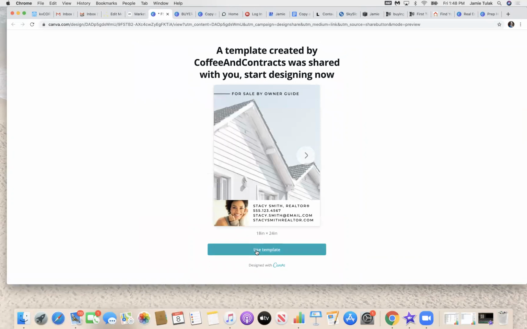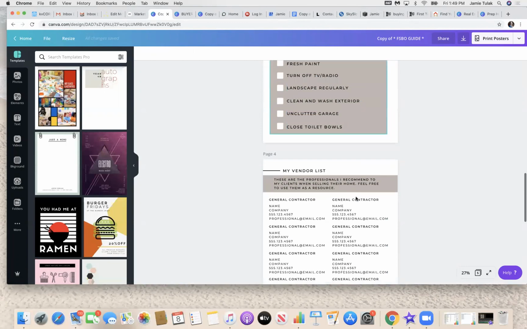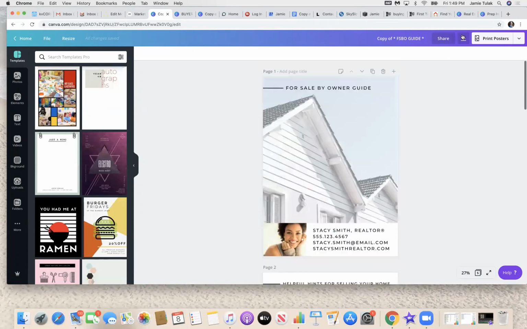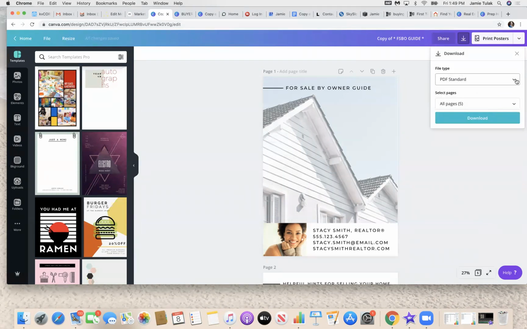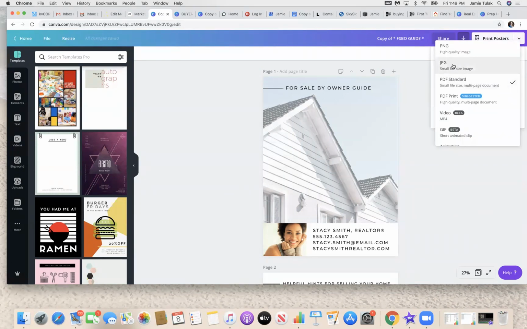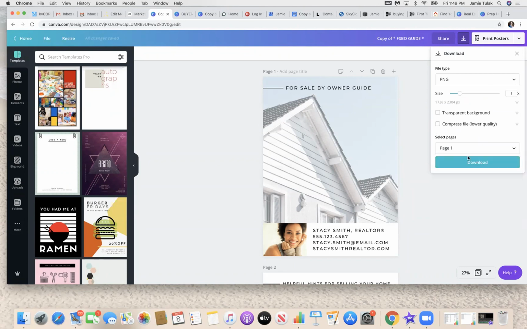In fact, let me show you what that looks like. Use this template. And then I would go in here and edit it. And so what I'm doing for my website, once I'm done, I just hit here. Don't use the PDF, by the way, for Squarespace. They want a small file, otherwise it won't upload. So click here and download it. And then to get the picture of my image, you can just use any one of these right here, JPEG, and then hit download for just page number 1. That way it looks like my guide. I'm downloading that, and then what I do on my website, I just pop that photo into my website.